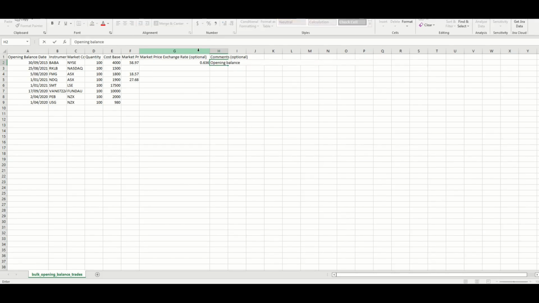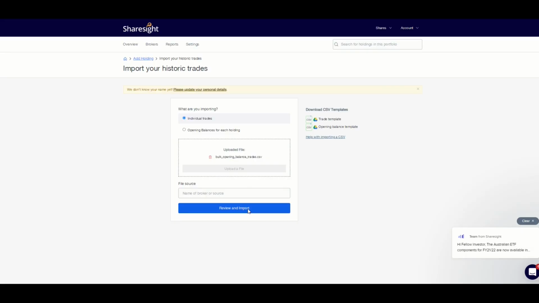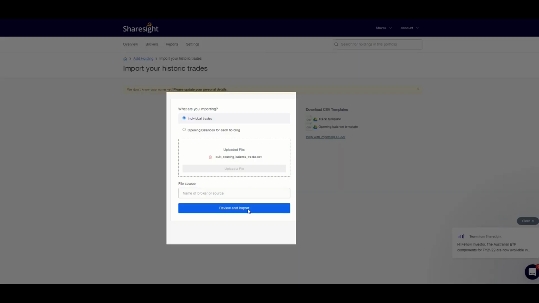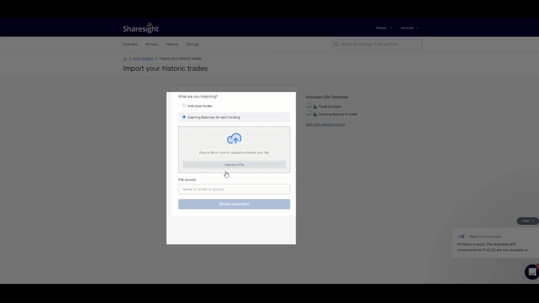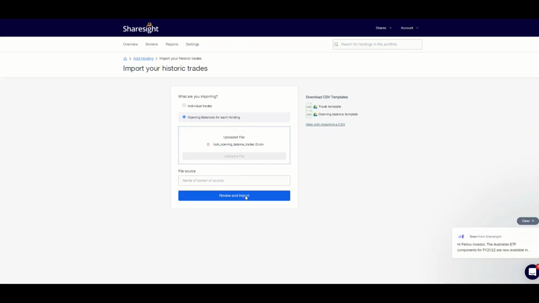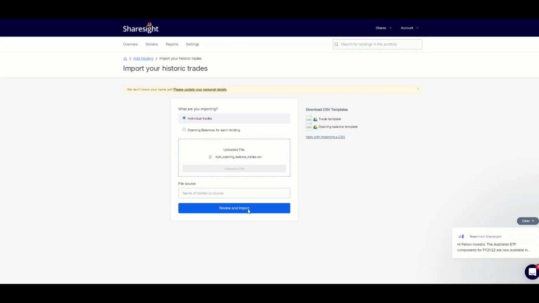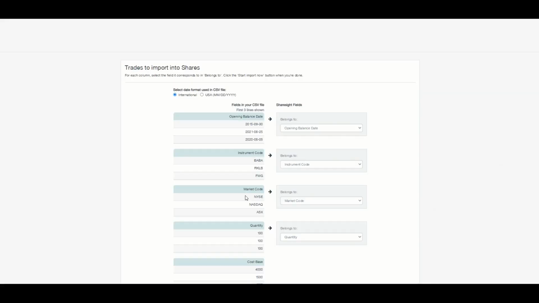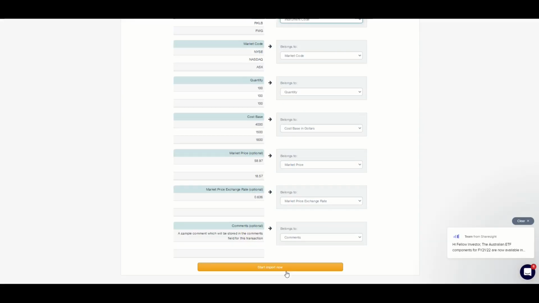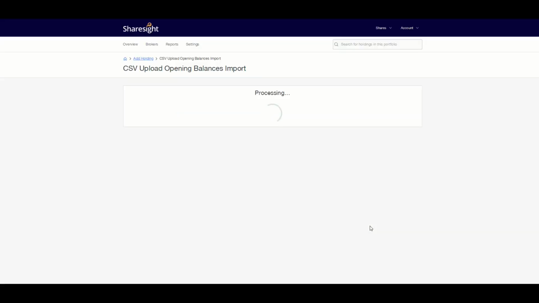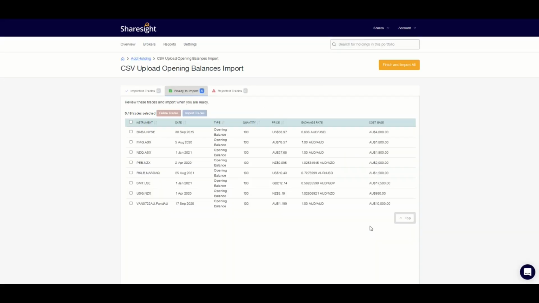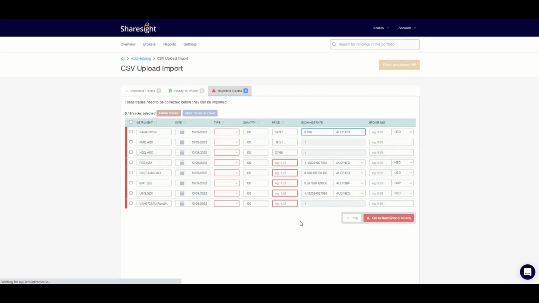Now, once the CSV file is completed and saved, you just need to upload this data into Sharesight and select Add Opening Balances here, and then click to continue to upload the data. Note that there is no private data required to add your opening balances to your free Sharesight portfolio. Once you upload your data and continue, you will be taken to the next screen where Sharesight checks your data. Now click to continue. Sometimes you will get an error message that one of the fields wasn't filled in correctly or isn't formatted correctly, and it will be highlighted in red like this.